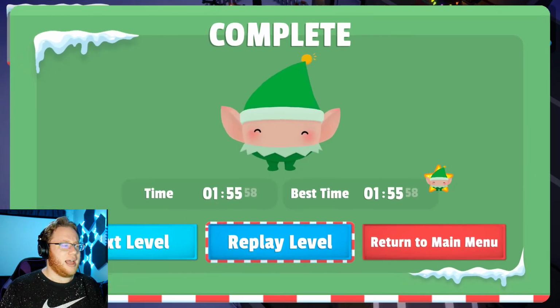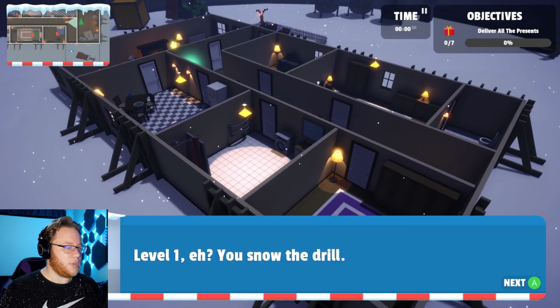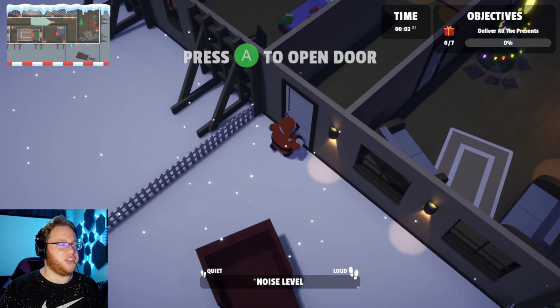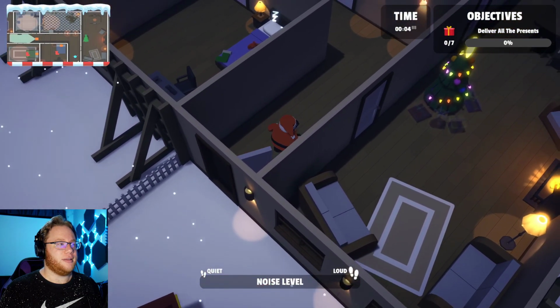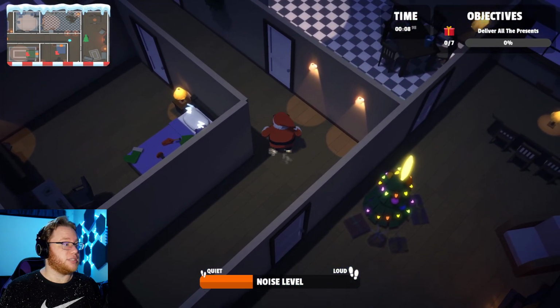Yeah, I got this. I'm awesome. I'm amazing. Level 1, eh? You snow the drill. Oh, don't. Just stop. Okay, so I have to deliver 7 presents. No big deal.